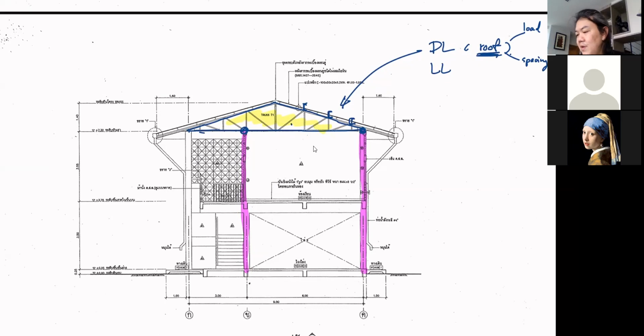Okay, so now go ahead and have fun and try to select the roof. Remember, ladies and gentlemen, if you do this properly, you can keep this as your Bible for design in the future. So please do your own work. Do some research about the roof, pick the roof that you like, and you will know the load and the spacing, and then you can select the truss configuration. And the second, live load. Go check the law.